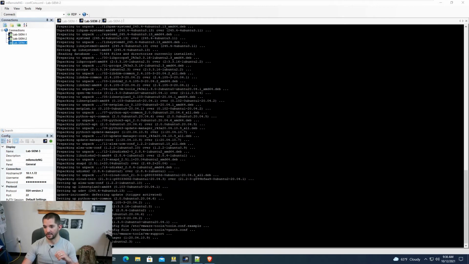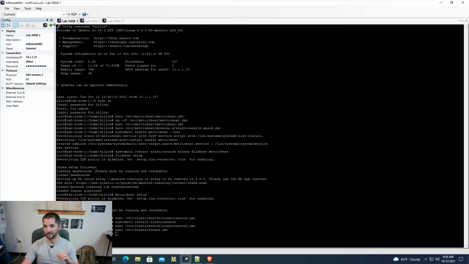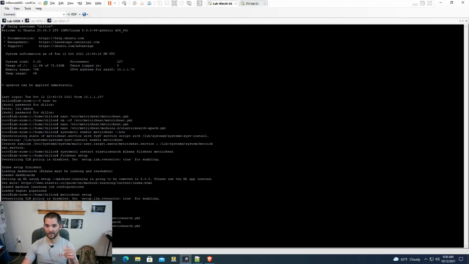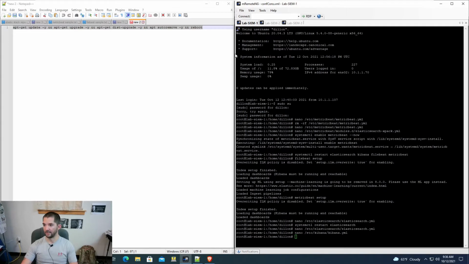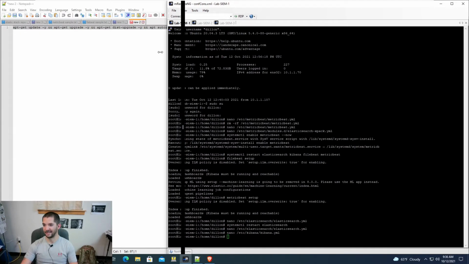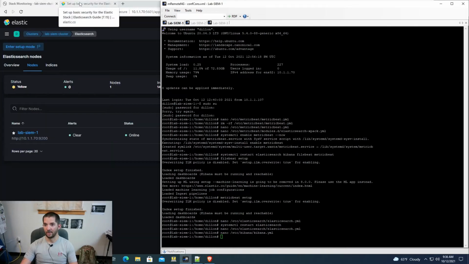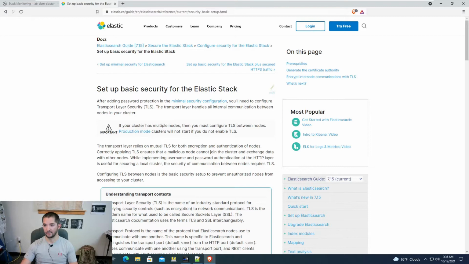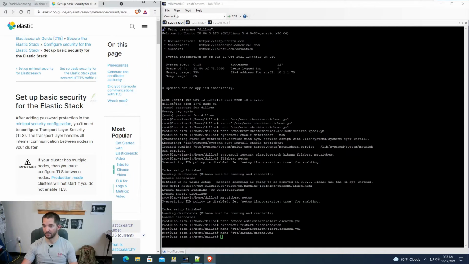All right, so while that does its thing and then this does its thing, I'm going to go back to this, since I already have a connection to them now. And by the way, I'm using mRemoteNG, which is just one of many different clients you can use to connect over SSH. So just keep that in mind too. And in the interest of time, I'm going to try to not blaze through it, but I'm not going to be slow about it. All right, so I'm going to go back to my webpage right here, and you can find this on the elastic.co website. I'm going to bring that over here so that I can grab things and start throwing it in there.